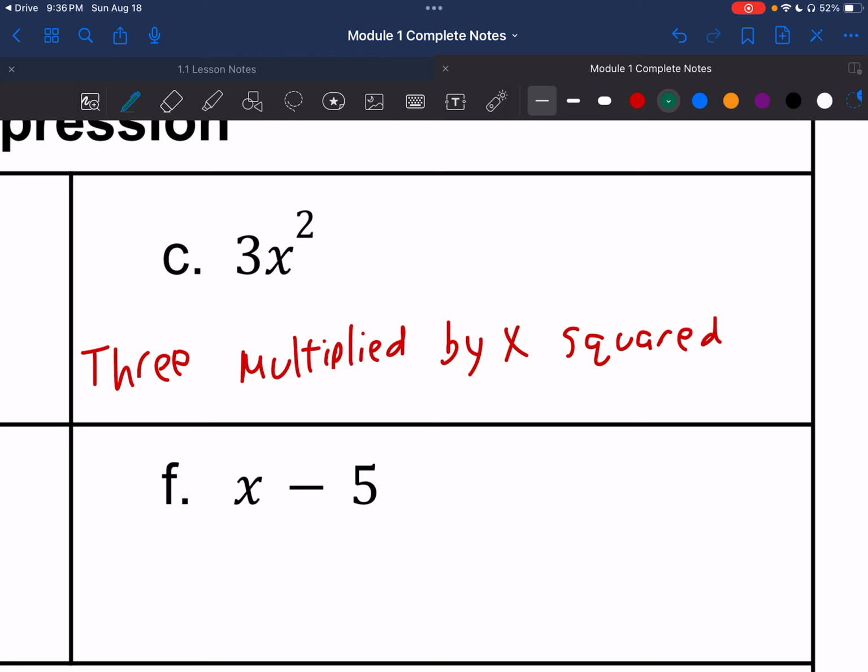All right, letter F here, we've got subtraction, and so we could say all kinds of stuff. I'm going to say it in a way that is going to the heart of some phrasing that you'll see in word problems that might be a little tricky at times. And I'm going to say this, and I'll do it in words, 5 less than x, right? 5 less than x. We are taking 5 away from x. It's going to be whatever x is, we want to know what 5 less than is. We're going to go down 5 from there.